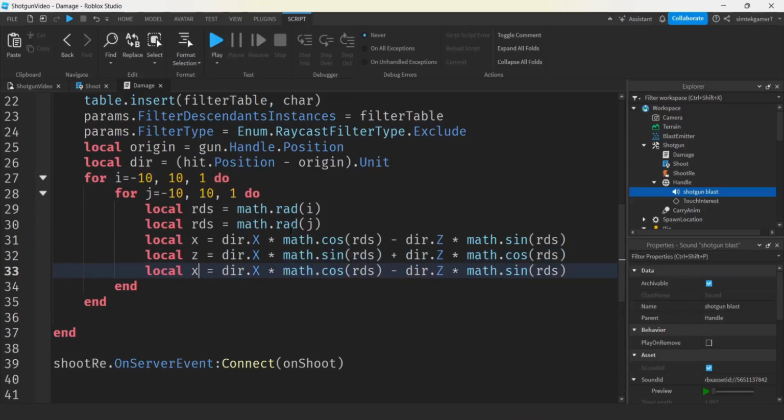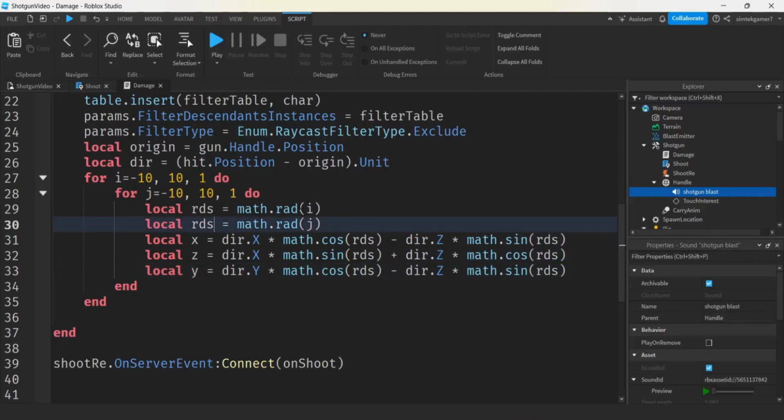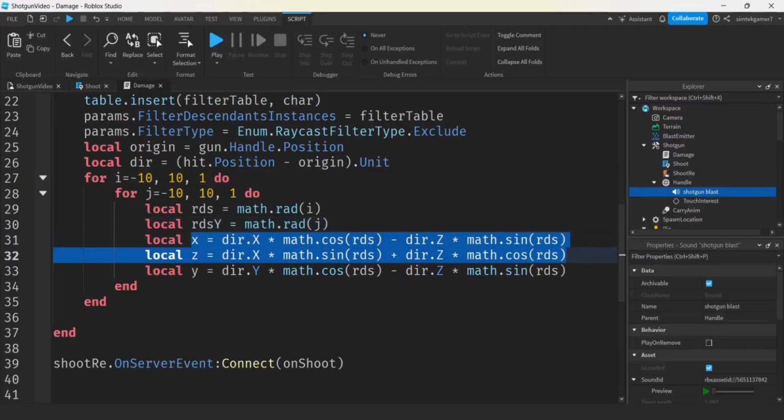And then this is the y direction, so y, and that's going to be a y there. What did we do? Oh, you know what? I need to make this RDS y. But these are the original RDSs, so we're okay. It's this one right here.